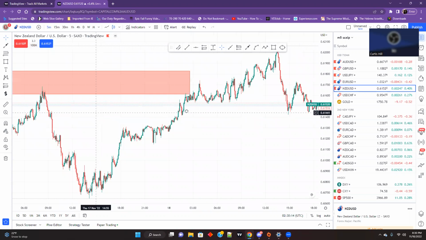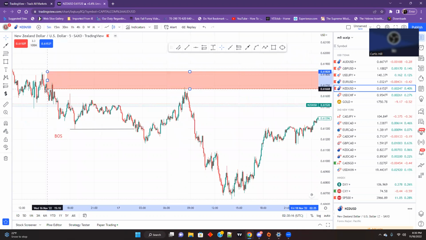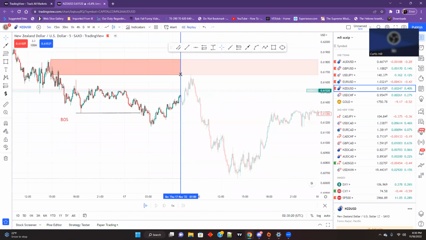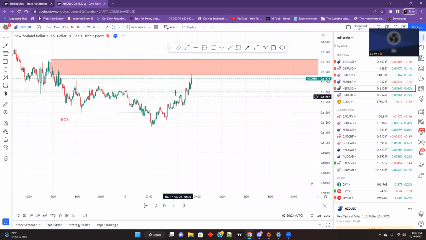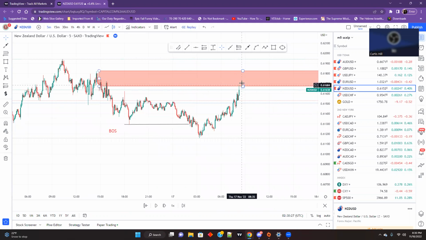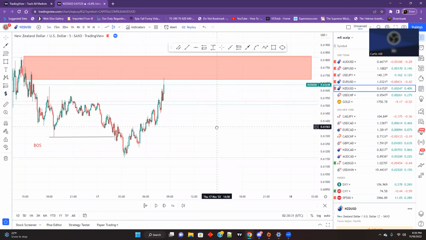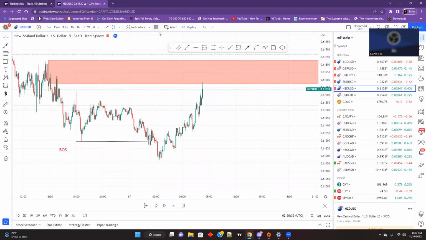So that's the move right there. That's that hour move right there. So let's replay it so I can show you how we get in. As soon as it tapped it, I'm not getting in right away. This is how I get in. I actually took this trade today. Also, let's see.